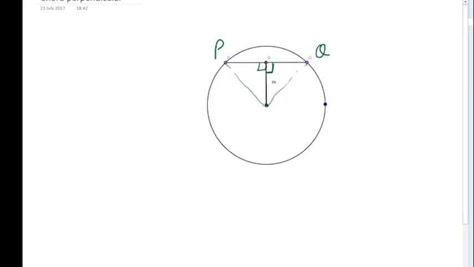If you join these two parts, this is a radius of the circle, this is also a radius of the circle. You have joined it to the midpoint, so these sides will be equal and this is common. So both these triangles are congruent and that would result in these two angles being equal, and then they will be 90 degrees. So the property is this: if you join the midpoint of a chord to the center of a circle, then it makes an angle of 90 degrees. You can write it the other way also. If a line from the center makes 90 degrees on a chord, it will divide the chord into two parts.